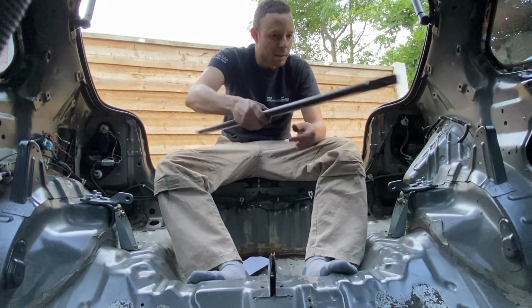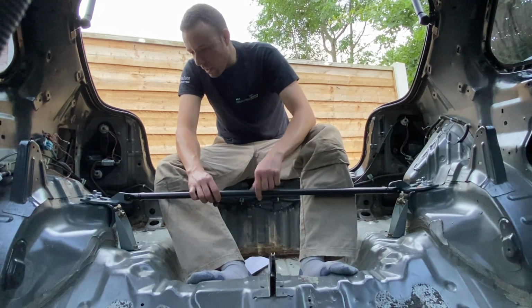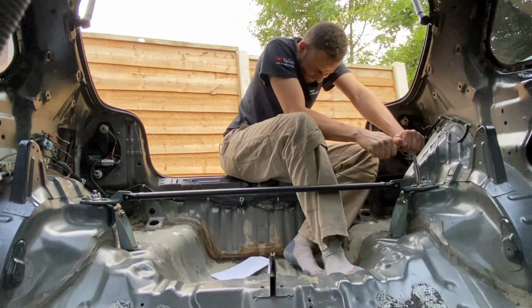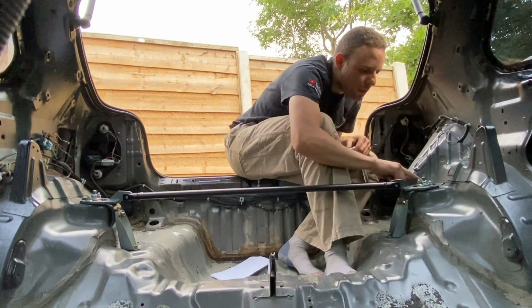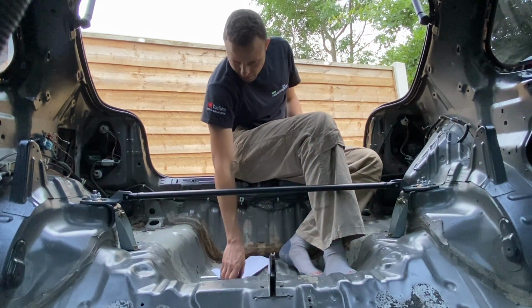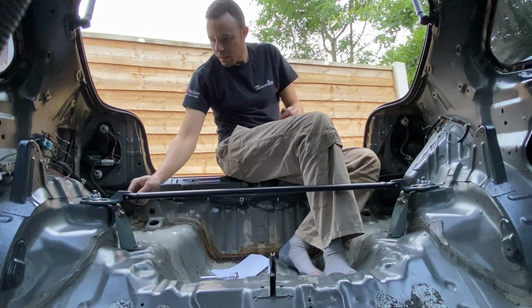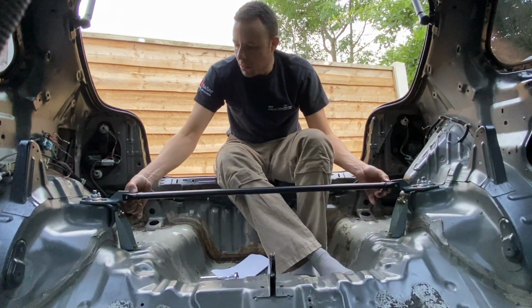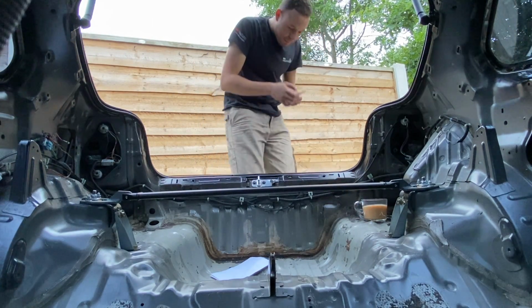I don't think it goes that way. I think it goes this way. Yeah, we'll go with what looks right. Right, it's just that, but this one's a lot easier than that front one. Front one was a bugger. Get our hex in there, make sure this is equal. Ooh, nice copper to end the day.